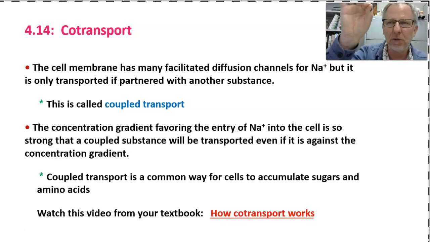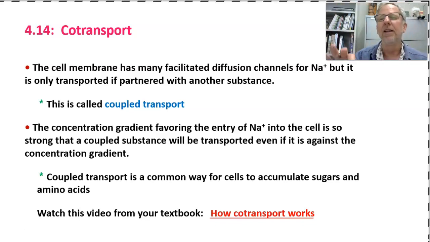But as the sodium moves in, the energy from the sodium moving in also helps transport other substances like sugars and amino acids into the cell at the same time. That's called coupled transport or co-transport. So it's a very common way for cells to accumulate sugars and amino acids and bring them to the inside of the cell where those sugars and amino acids are needed.